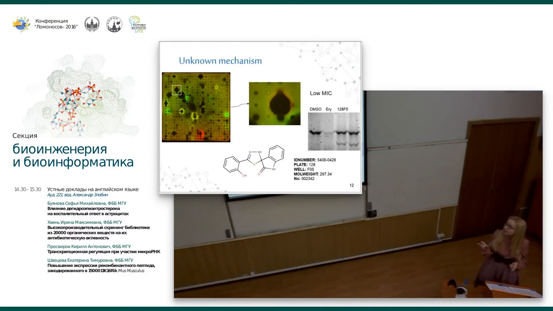And finally, this compound here didn't induce our reporters, but it has one of the biggest inhibition zones in the group of compounds that induce neither of our reporters. So we decided to investigate it. A test of in vitro translation shows that this compound has a strange effect on translation, and the translation from one mRNA leads to two different products. Again, we don't know the mechanism of its action. And we think that this compound has the potential to become a drug because of its low minimal inhibitory concentration that is comparable to that of erythromycin.